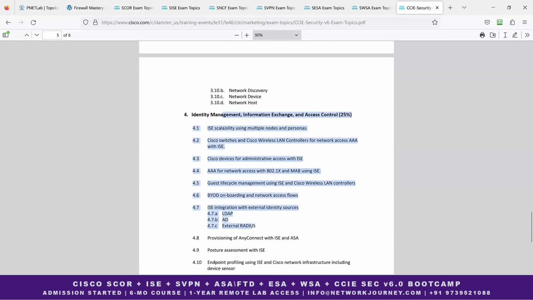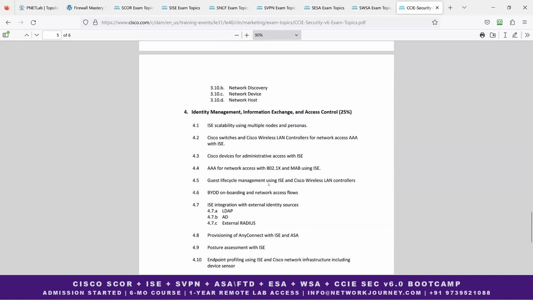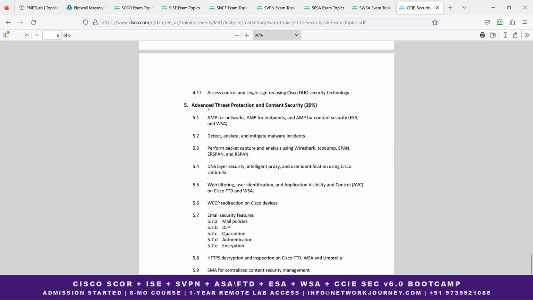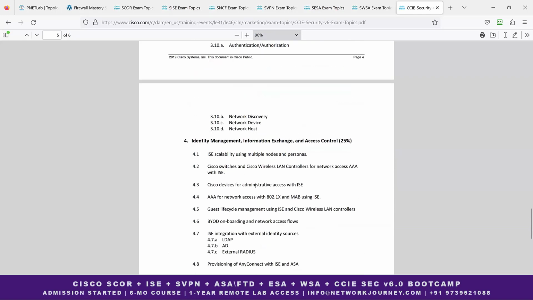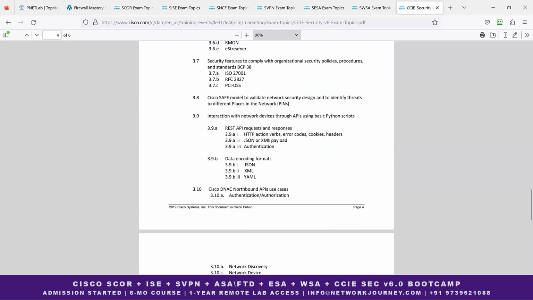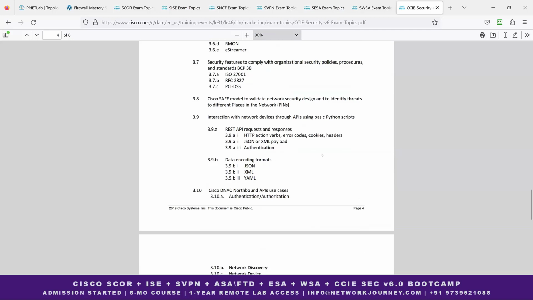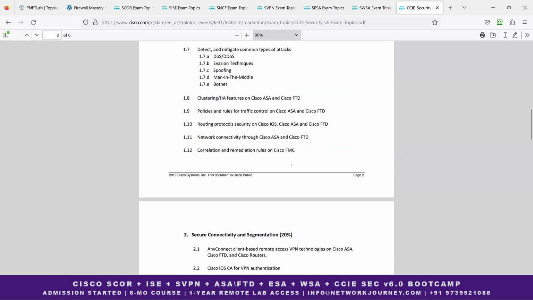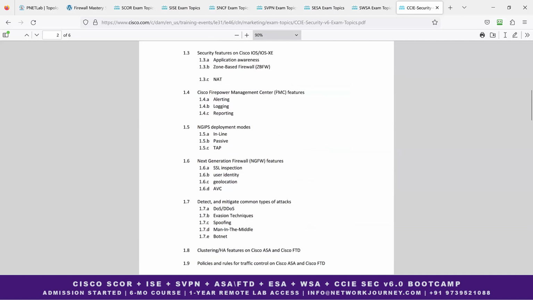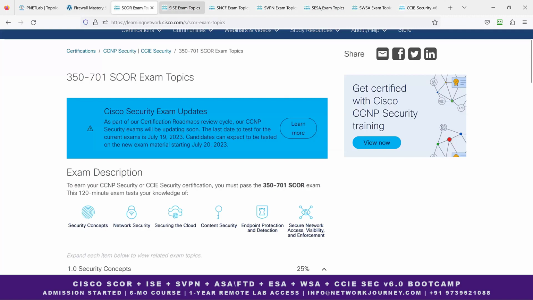There is one question from the Cisco ISE part, which is chapter number 4. And then advanced threat, they have 2 questions for ESA and WSA related. There is no automation, and there is not much DNAC used here. Just one simple task has some things to be done on the DNAC. Otherwise, it's all more like virtual things which we can do easily on the lab and work on the test scenarios. So these are the topics.